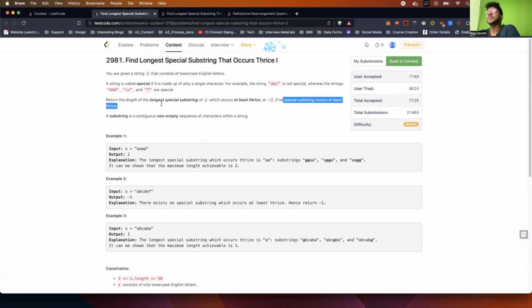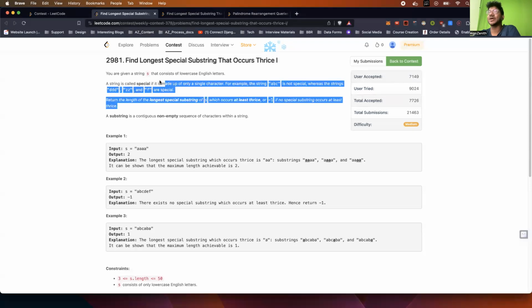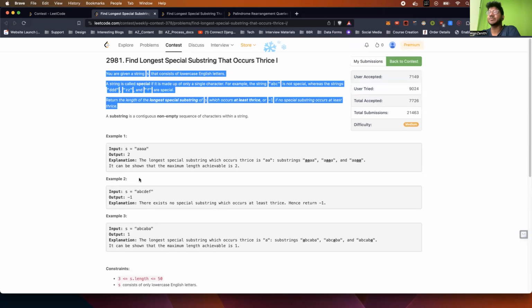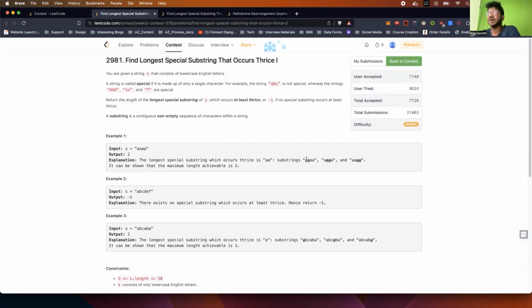Okay, so I hope everybody is able to solve the first one. I don't think I even need to explain it. You can take all subarrays and put them in a frequency map. This is a subarray, this is a subarray, this is a subarray, and you check whether it contains the same character or not. All those things you put in a map. If you get anything having more than 3 frequency, you are done, right?